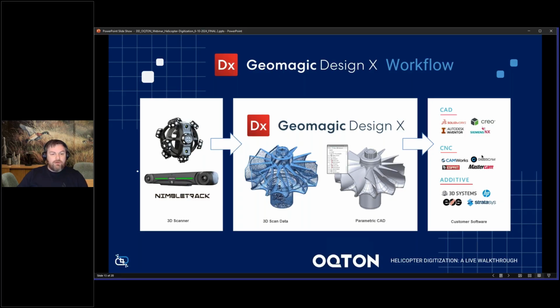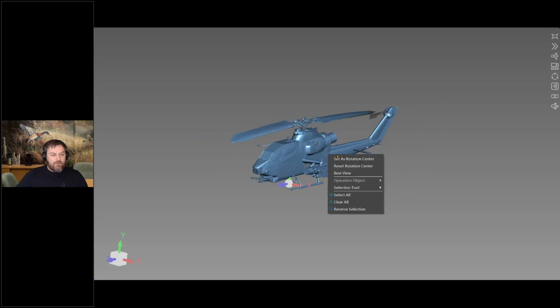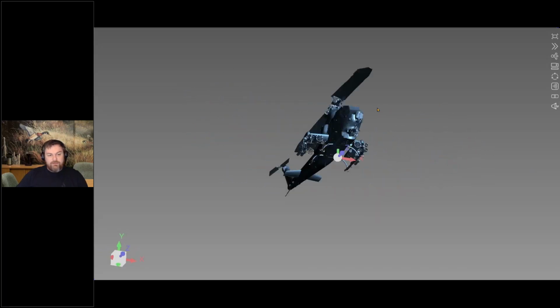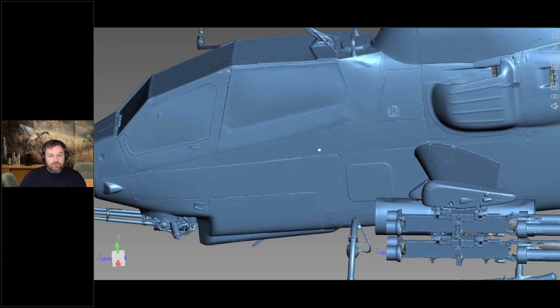So this is the workflow, and we'll talk about a couple other options in here. You can bring in the scans, and just like we said, one option could be to go to a watertight mesh if you're just going to print. Another one is to create CAD models inside of something like SolidWorks or NX. And another one is to send it over to a CNC package to cut directly off of it. So what we're going to see here is we'll bring in this information that came from the scans that Kyle and his crew gave us.